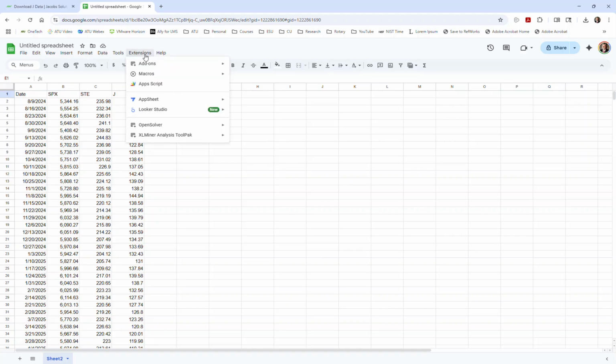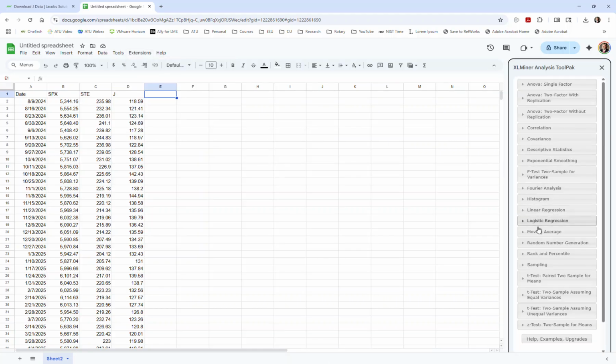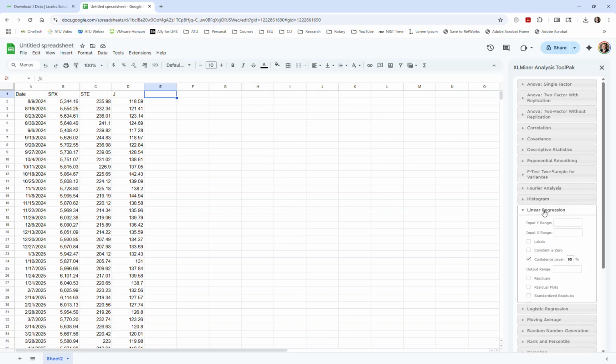So we'll go up here, click on the Excel Analysis Tool Pack, click Start, and it'll start up here, and we go down to linear regression. Now you need to tell it where to get the information, just like we did in Excel.